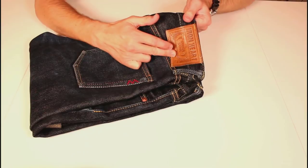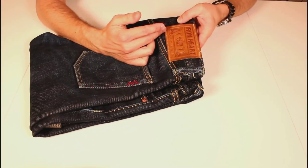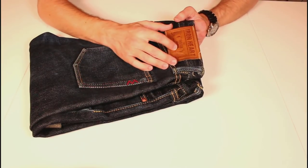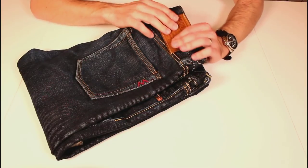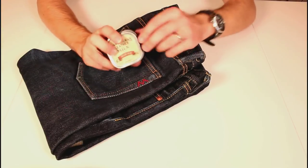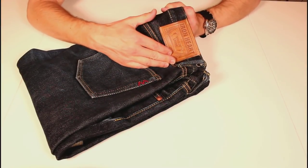Whilst we're back here, worth mentioning the leather patch. Originally these come in a raw, unconditioned leather, and over time they'll bring on a patina. I've seen plenty of images on the internet — specifically with Ironheart — these patches do not work well with tumble dryers. I never tumble dry any of my denim, but these shrink and crack and end up a complete mess. Even with the gentle washing regime I use, they do need a bit of care. You can start seeing some slight cracking on the embossing, and that's with a few treatments of Chamberlain's leather conditioner — a very light coconutty healing balm — which I use before and after each wash to try and protect it from the water and detergent.